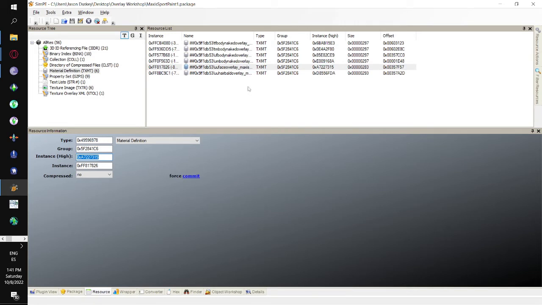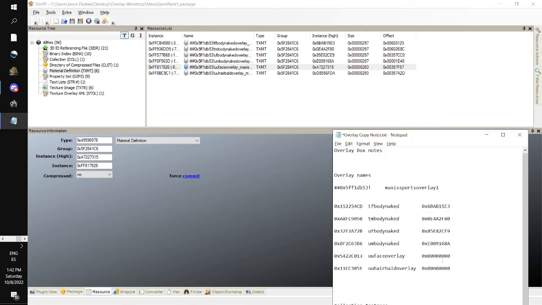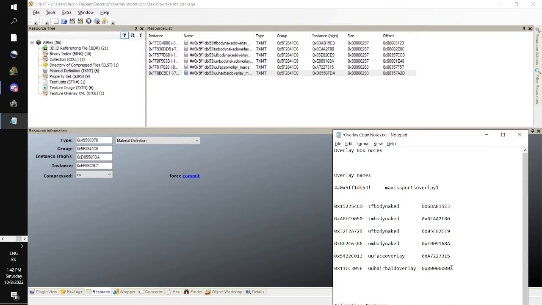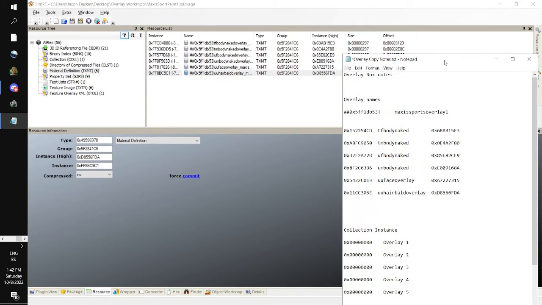And then the UU face, and we paste. And then the UU hair, and we paste over. Just like that. Let's get that. Well, no, I don't want to save over that. Oh, might as well.